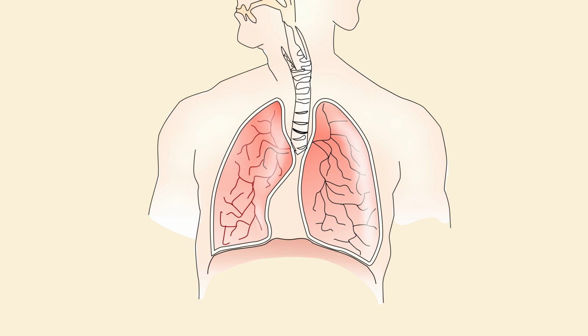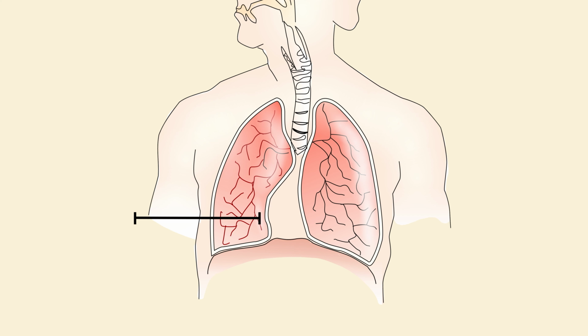The body doesn't have a way to force air to move into the lungs. There's no mechanical way of doing that outside of using a ventilator. So, in order to get air to move from the outside environment in, the pressure inside the lungs must decrease with respect to the pressure outside. So, this is what I mean when I'm talking about generating a pressure differential. Let's look at an example.